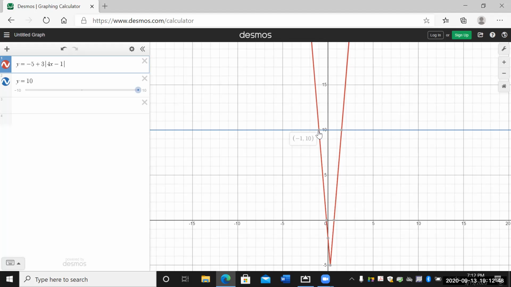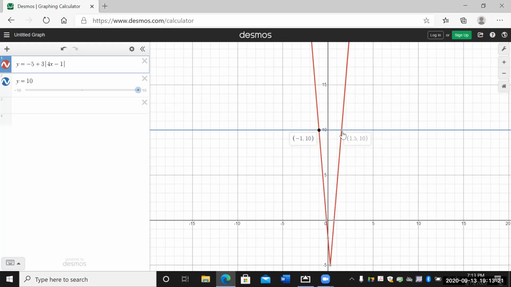negative 1. Is that not what we got as one of our X values? W equals negative 1? Yes. Why? Because the Y value is 10 when X is negative 1. So yes, negative 1 checks. And let's go over to the right-hand side. You can either click on it or you could even use the right arrow. You can kind of follow it down. Notice this is showing you all the points on the graph. And again, we're looking for point of intersection. And notice this second point of intersection would be at 1.5, 10.